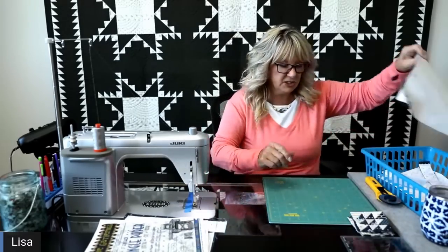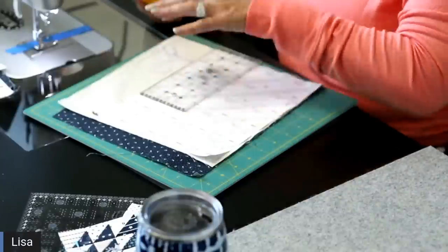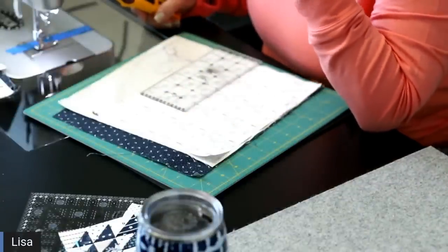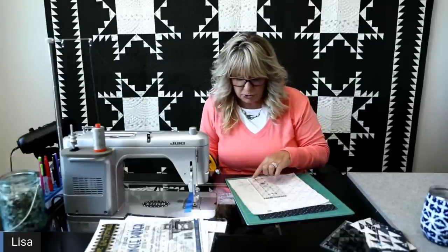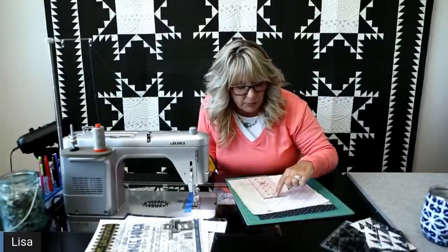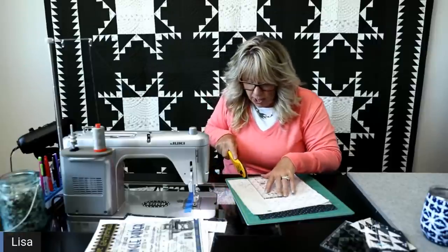All right. So now this is the one I stitched before. See if I can cut sitting down. I like a smaller ruler when I'm trimming my triangle paper because it's more controllable. And you do have to cut accurately when you're doing this. So if your ruler does slip and you cut into one of them, mark that one as not a good one. Sometimes I use my ruler too, so not only am I looking at this line here, I'm also making sure this is on a line too. So this is on 1.5 right now, 2. So I'm checking it in 2 spots that it's on there nice.